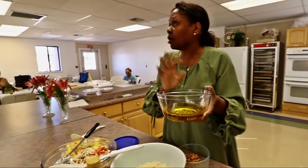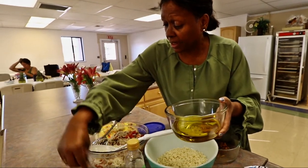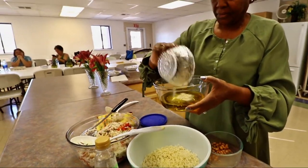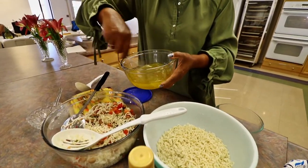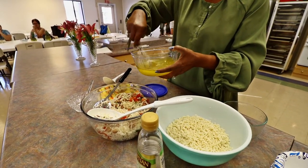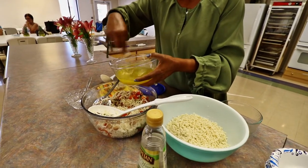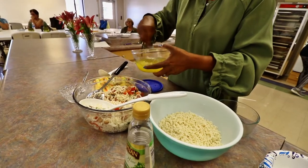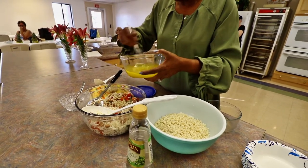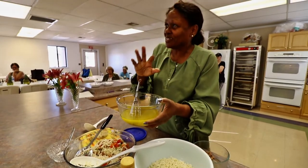Cumin, or not cumin, allspice would be good to add into this, but I didn't have any, and I couldn't find any in their pantry. So we'll skip that, and we have lemon pepper. So I'm going to sprinkle some of that in. And so 1 1/3 cups of olive oil, 8 tablespoons of the white wine vinegar, and probably about 1/8, I think I did more than 1/8 of lemon pepper. If you come enough, you know, my measurements aren't standard. There's the metric system, the US system, and then there's Nijaya.